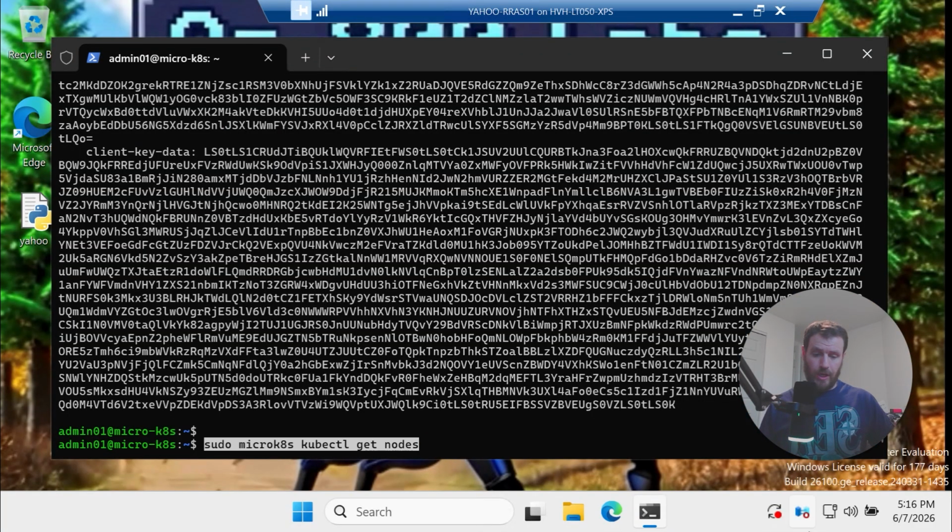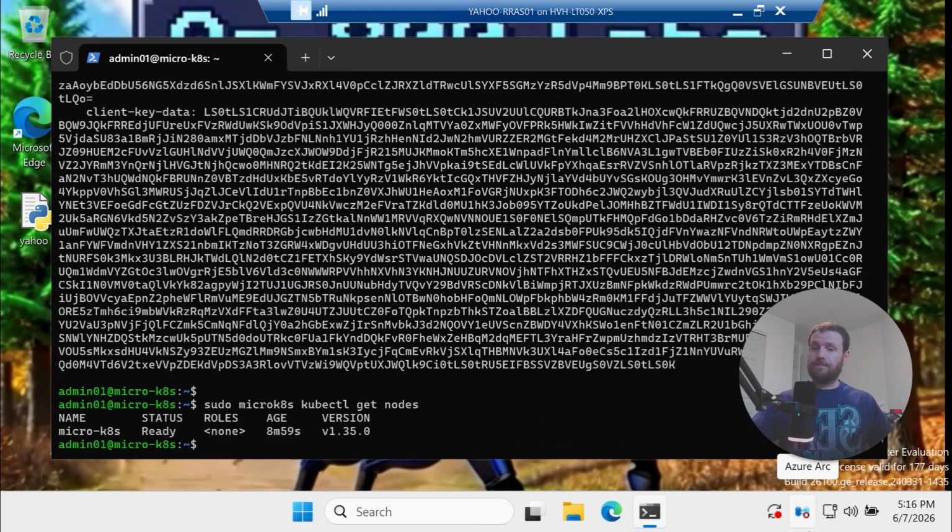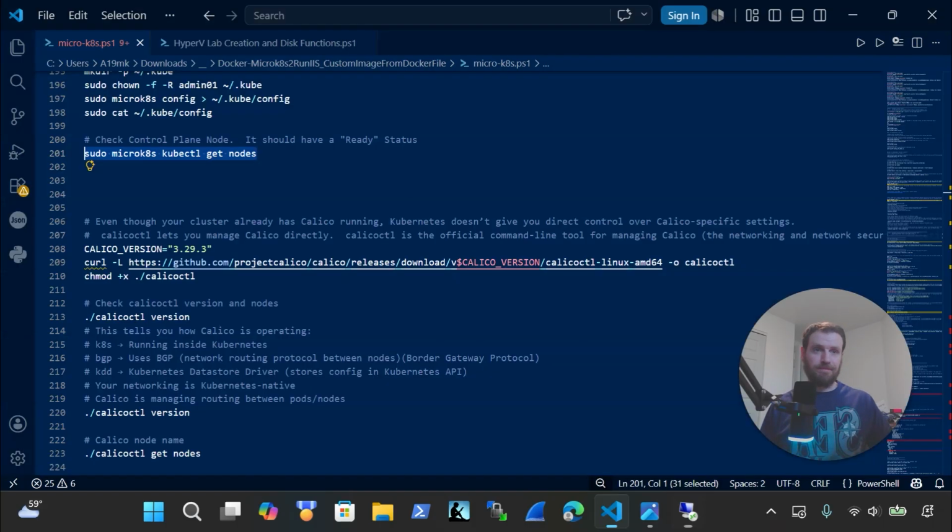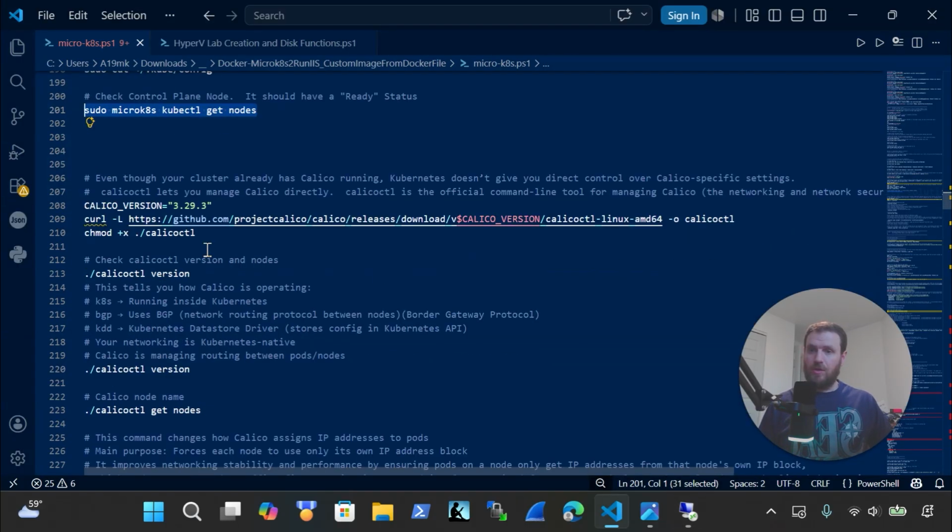So we'll go ahead and just check the status. And we can see MicroK8s is ready, but it doesn't have any roles yet. So we'll continue on and do the Calico part.